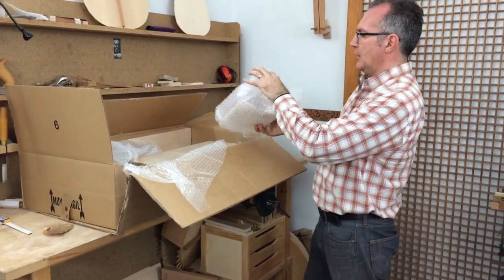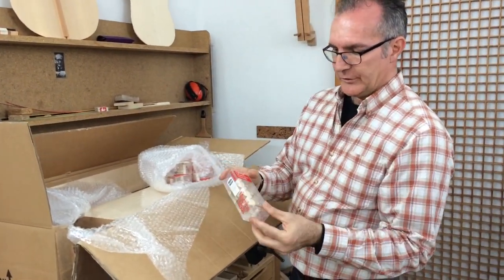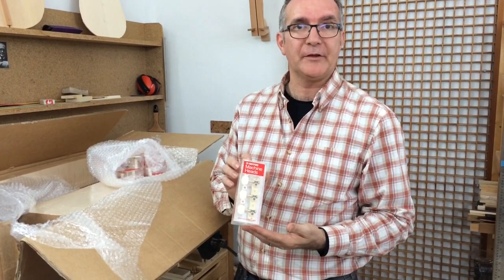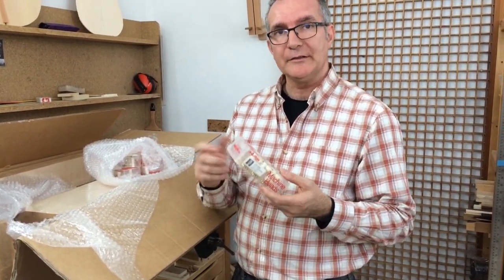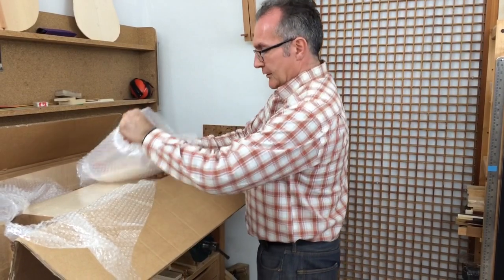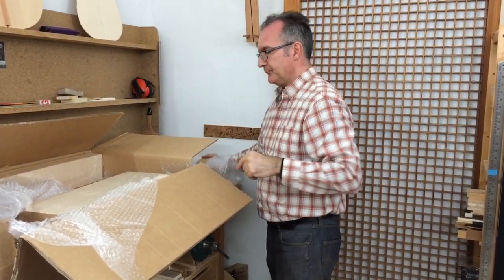And here, oh yes, these are tuning machines, which, for the students, it's good to use something that is reasonably good quality. These ones cost about 50 euros and they're really good. And of course you can find cheaper ones, but then they don't work so well and so on. So this is a really good reasonable option. So I've got 1, 2, 3, 4, 5, 6, 7, yeah, perfect.